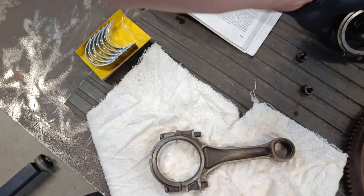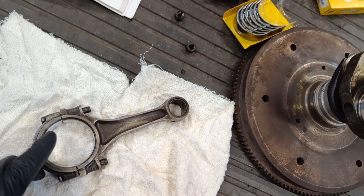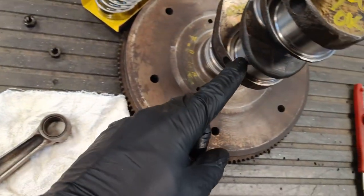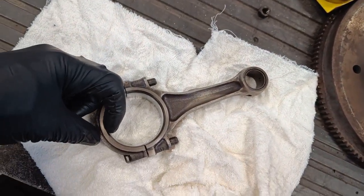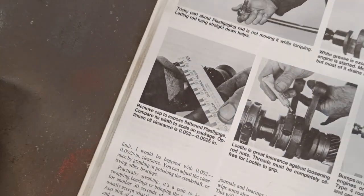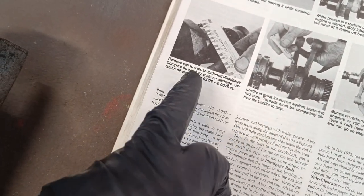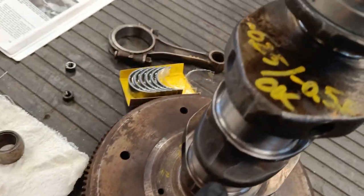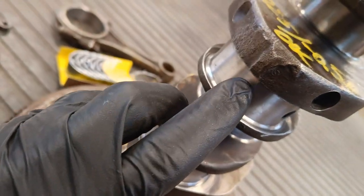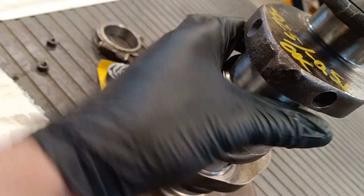So one more thing I will actually add to this is one way you can check the gap between the surface of the crank and the surface of the bearing. You can use this stuff called plastic gauge, and they actually mention it in the book here, and I don't actually know what it's made of. They just call it plastic gauge, and it looks a bit like red licorice. So you put a strip of that on here, like across there.